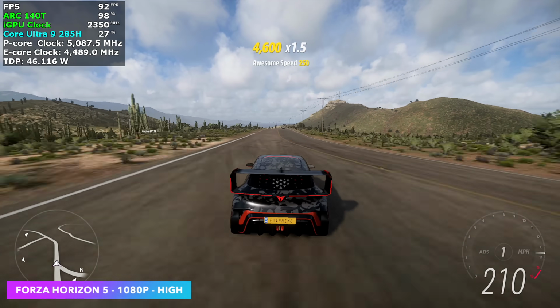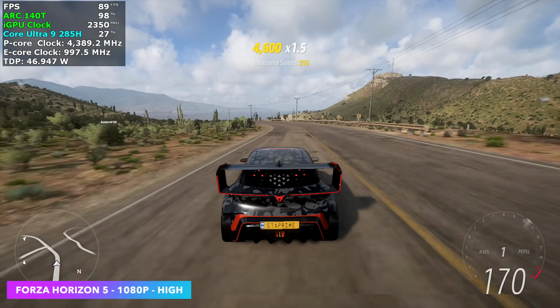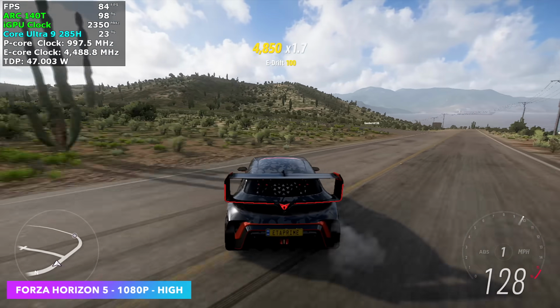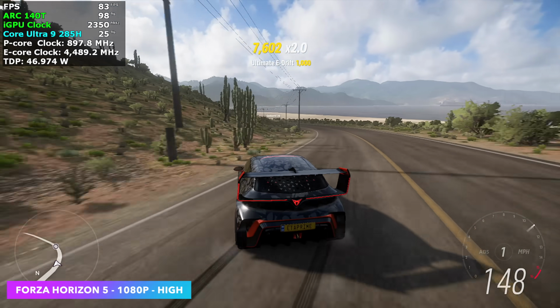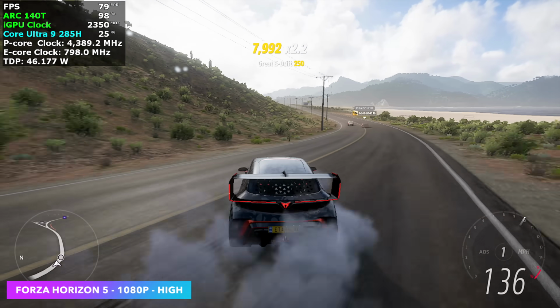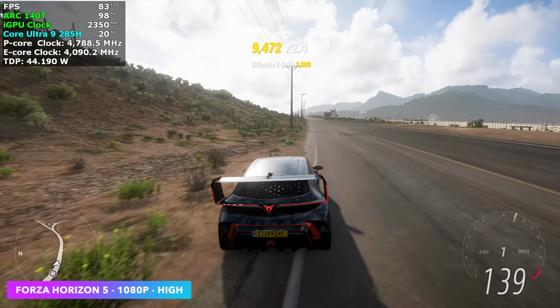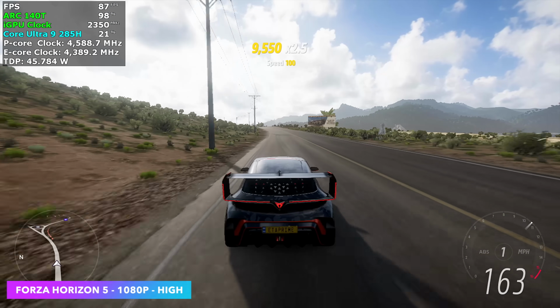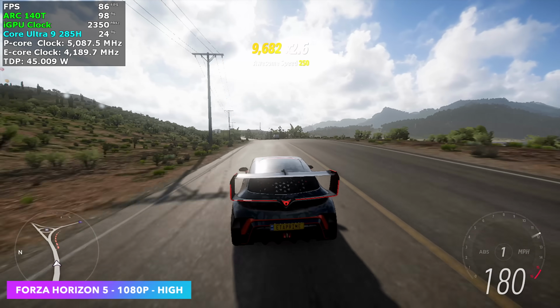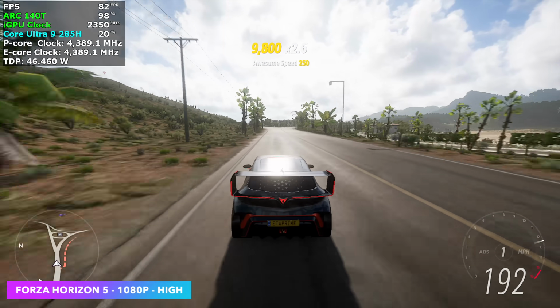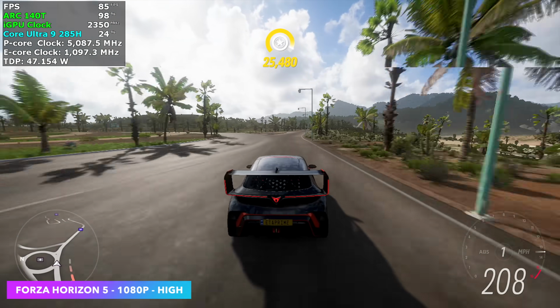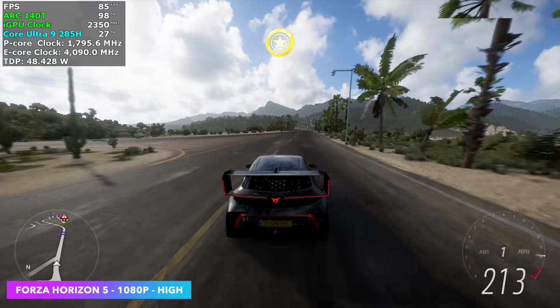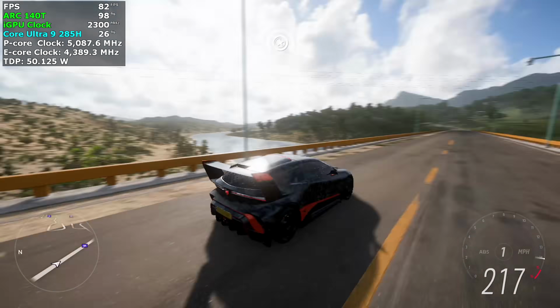And finally, you knew I had to test it here, Forza Horizon 5. Now, most of the time, when I'm running this on an iGPU, even the 890M, we're at medium settings, seeing around 90 FPS on average. With this, we're at 1080 high, no scaling whatsoever, and we could throw a little bit of XeSS at it if we wanted to, 84 FPS on average. I know that this isn't the hardest game to run, but it's one I always like to test on these iGPUs, and I think this setup is handling it just fine.